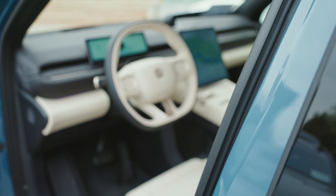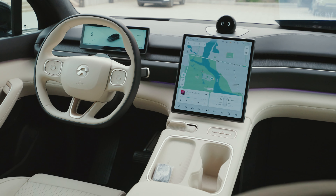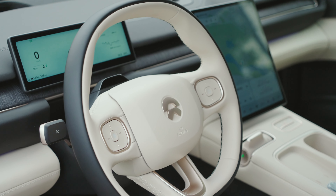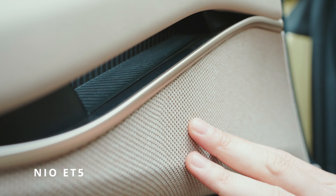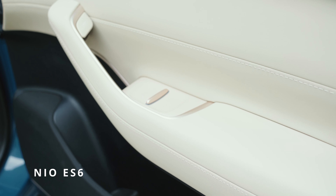This generation of NIO interiors has been consistently good-looking, but with some material choices that left me genuinely confused. The ET7 and ES7 both cover their center consoles in a recycled material called Karun, which looks alright but feels cheap. Not so with the ES6, which wraps the center console and pretty much every other surface in soft leather. Karun is found only on the dashboard as a design accent, not a touchpoint. The rough cloth material seen in the ET5 sedan appears only on the lower doors of the ES6, and the rubber found in the ET5 stays where it belongs — in the bottom of door pockets and storage cubbies.